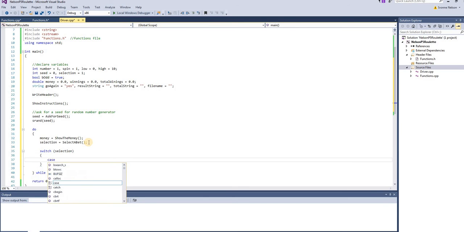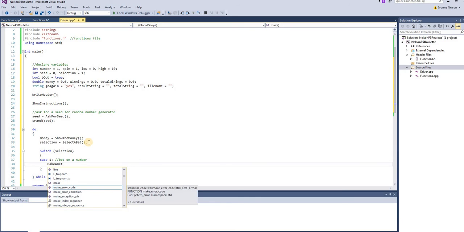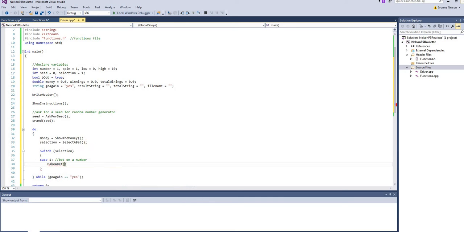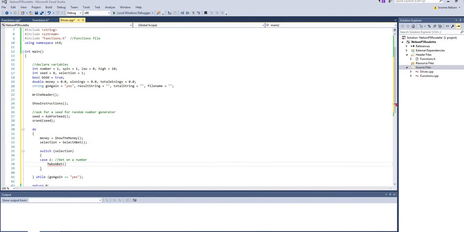Okay, so case 1 is bet on a number. And so we're going to call make a bet. And if we look at the spec, we didn't go into a lot of detail on this in the test cases.